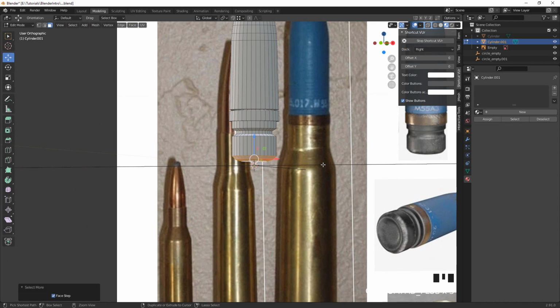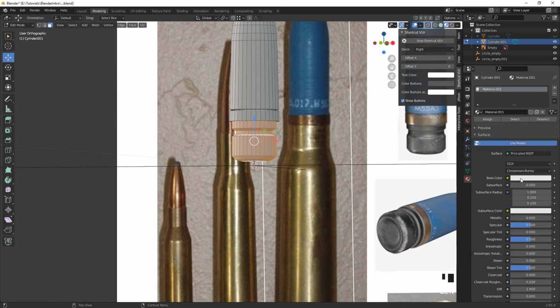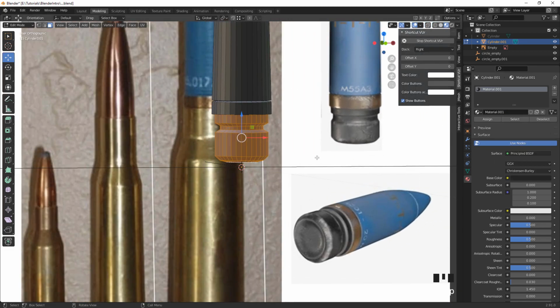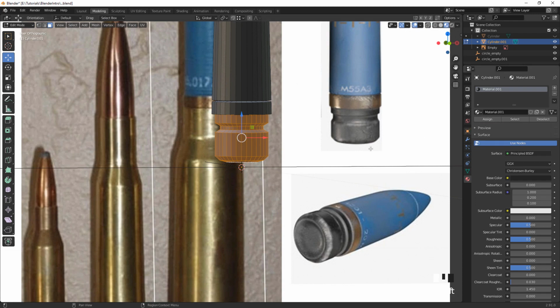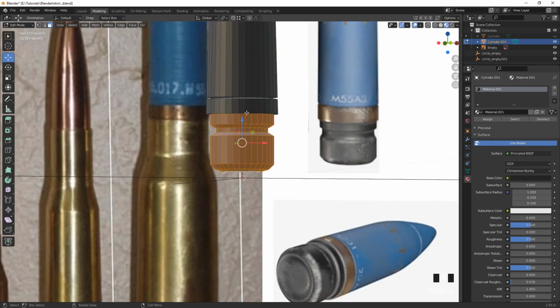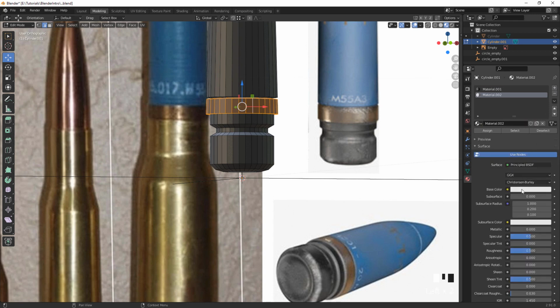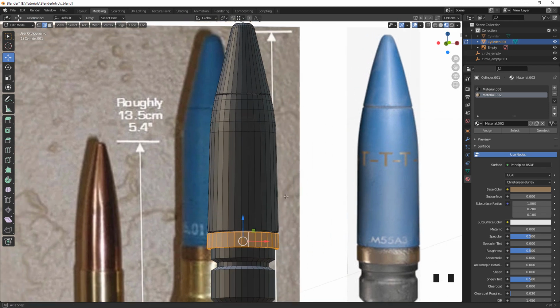I'm going to select the face at the bottom and press Ctrl and plus to grow the selection. And then I'm going to make a new material here for it. And just make it dark and let's assign it. So now I'm gonna make an edge selection here for a ring and also press Ctrl and plus to grow it. Make a new material and then let's use that color picker again to pick up on the actual color that we see on the reference and also assign it.